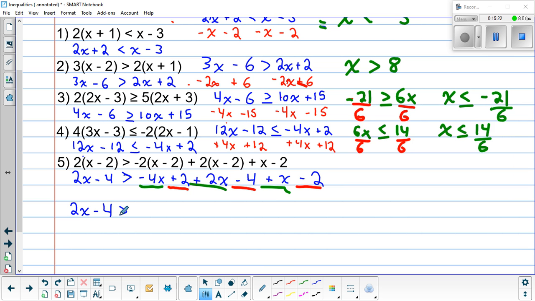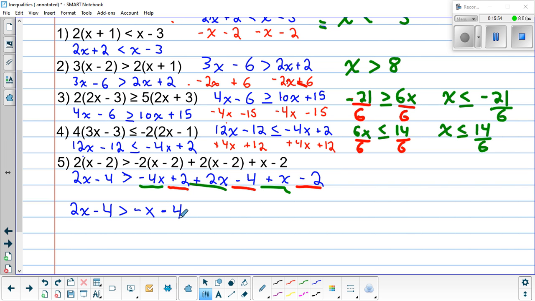So x occurs first. If I have negative 4x and I add 2x, that's going to leave me at negative 2x. Then I add an x. There, I'm at negative x for all that on the right side. Similarly, in red, I have 2, and I take away 4. So now I'm at negative 2. And then I go negative 2, and I take away another 2. I'm at negative 4 now. So really quick, that actually becomes something kind of nice.